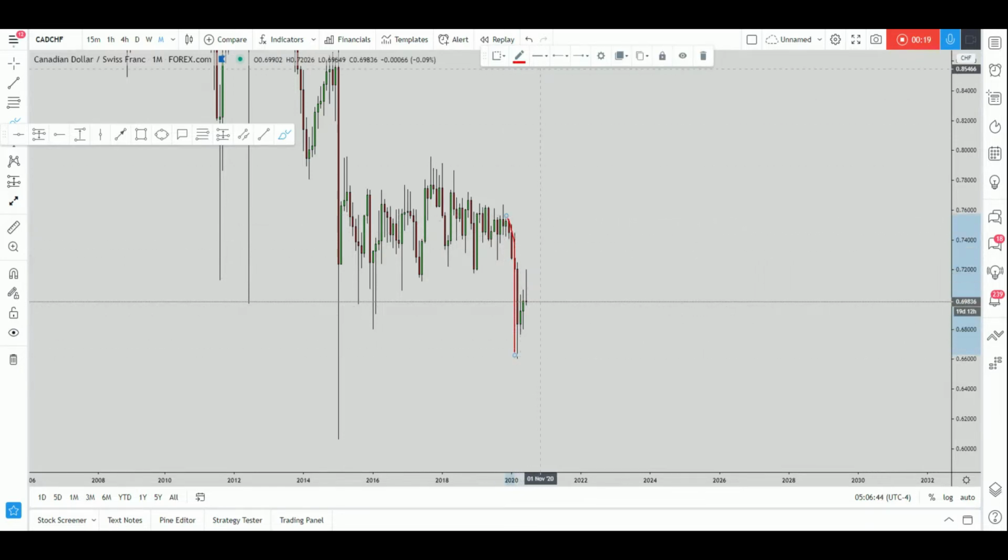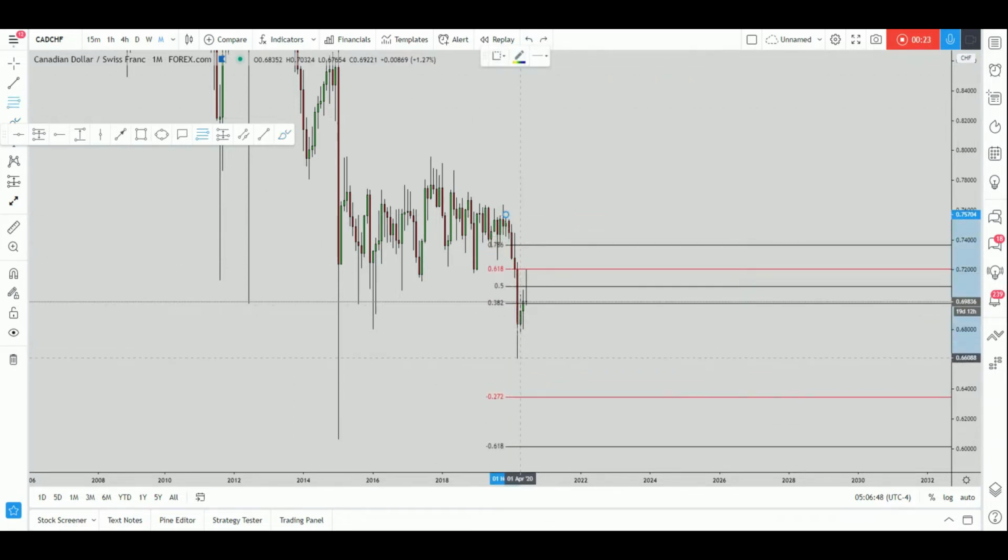If we want to measure the retracement from this impulse, we have to take our Fibonacci from the high to the low of the impulse. And we can clearly see that the market was sitting at the 0.618 from a monthly perspective, which was lining up perfectly with this structure here on the left. And from here, we wanted to see the market start a new impulse to the downside, so create a nice rejection.